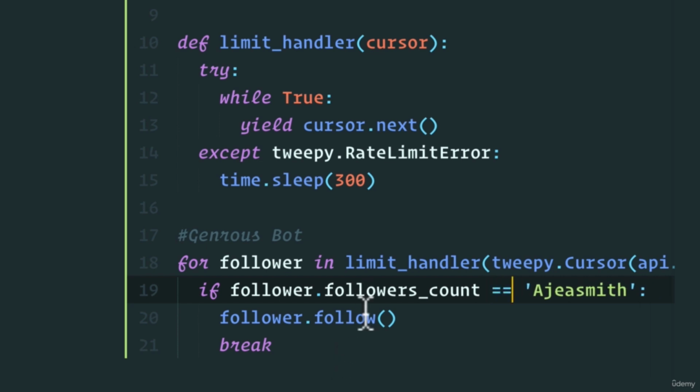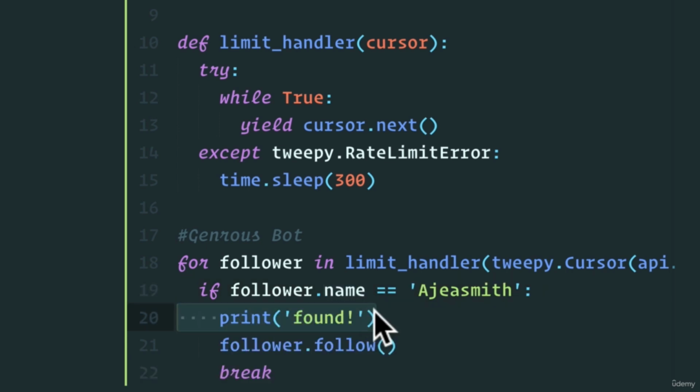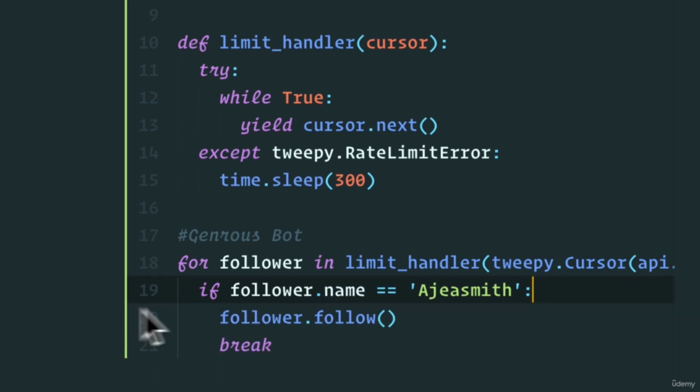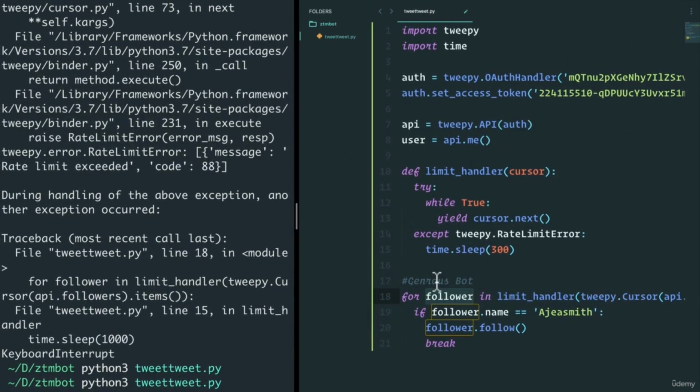So there's a lot of things that you can do here, but that's pretty cool. We created our first bot, the generous bot. In the next video, I want to do another little fun tool, what we call a narcissist bot. So let's see how that works in the next video.